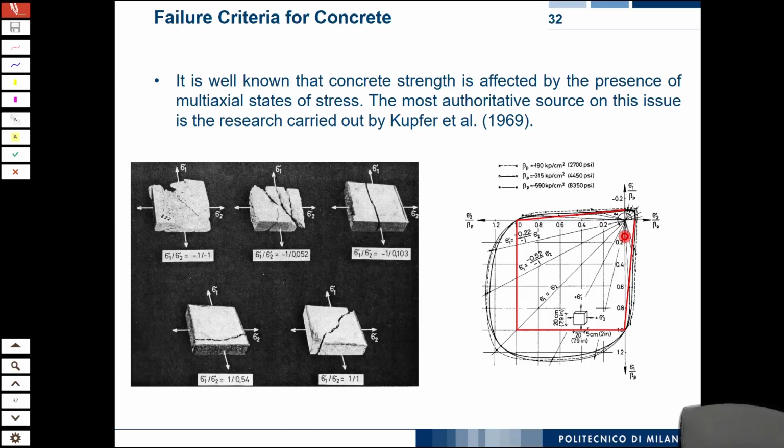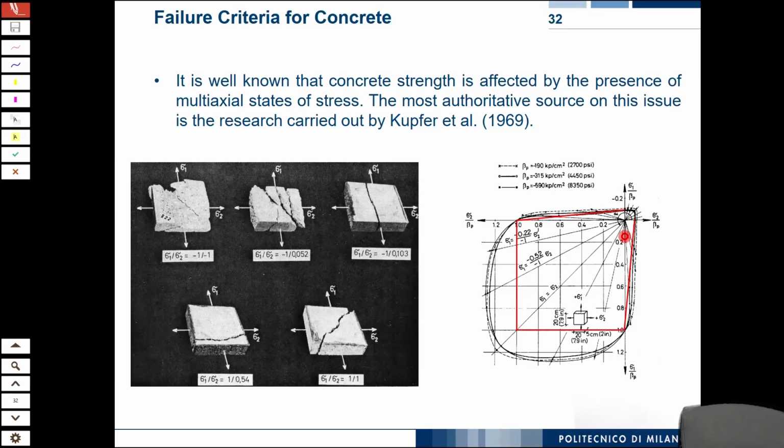This is the tension region. This is the tension-compression region, and this is the compression region. And you see that the tension region is very poorly defined. At that time also, in the 60s, it was difficult to perform tensile tests. But they said there is not much interaction between them. But in the tension-compression region, as we were saying yesterday, if you have a concrete which is compressed longitudinally and you have lateral tensile stresses, you see that your interaction is negative because actually your strength is decreasing.